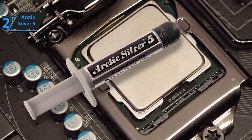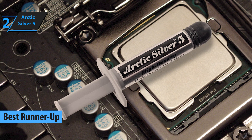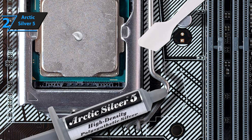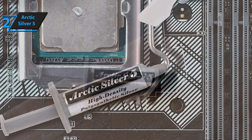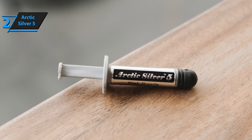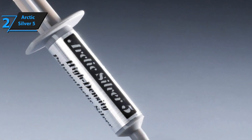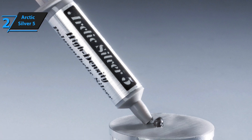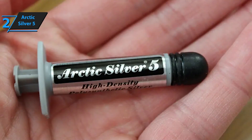The next product we'll be reviewing is the Arctic Silver 5, which is considered the best runner-up thermal paste available on the market in 2023. With its unique high-density filling of micronized silver and improved thermally conductive ceramic particles, Arctic Silver 5 provides a new level of performance and stability. This product has a good reputation online, with even some professional PC firms using it. Heat transfer efficiency of thermal paste is measured in watts per meter Kelvin (W/mK), with higher ratings generally indicating better performance. Arctic Silver 5 claims a rating of 8.9 W/mK and is a polysynthetic oil base that does not contain silicone.